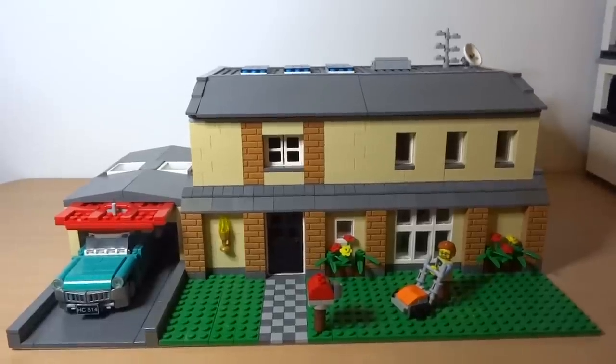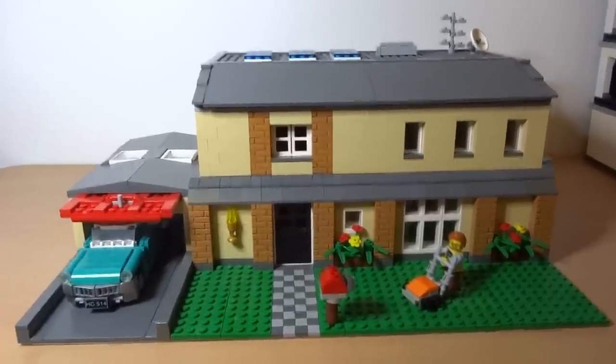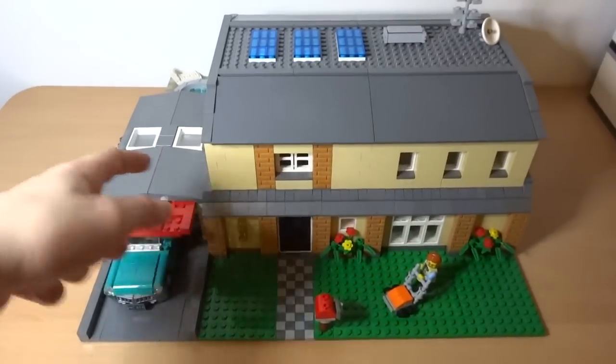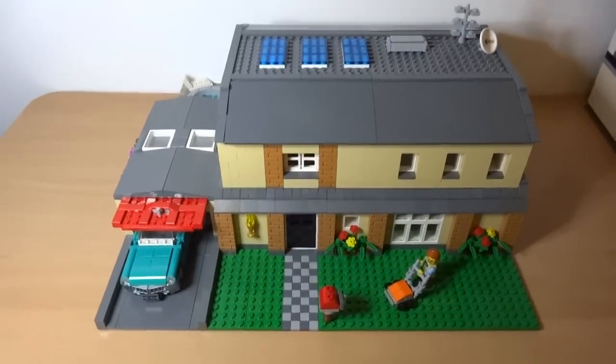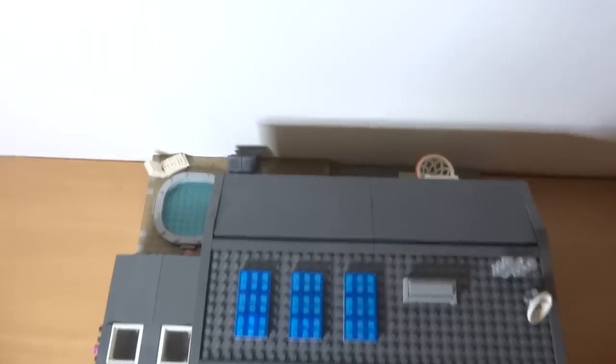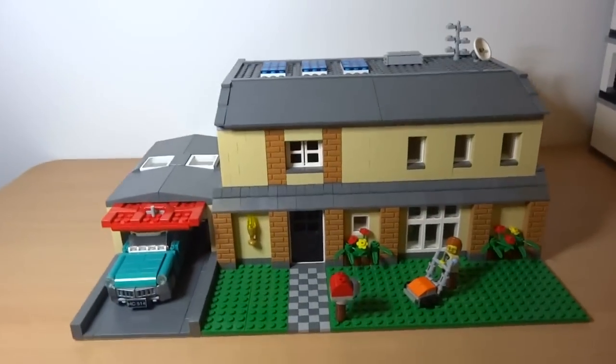So we'll start by looking at the outside of the house. As you can see, the house is in two main parts. You have the garage and the house itself. And of course you've got a garden and a back garden round the back. But for now, let's look at the front.